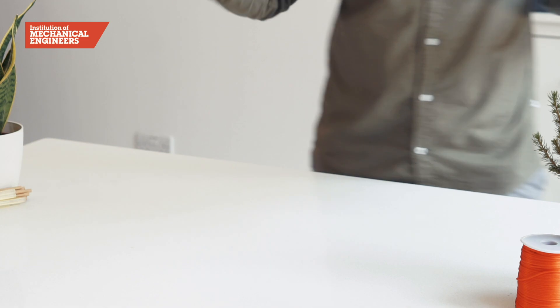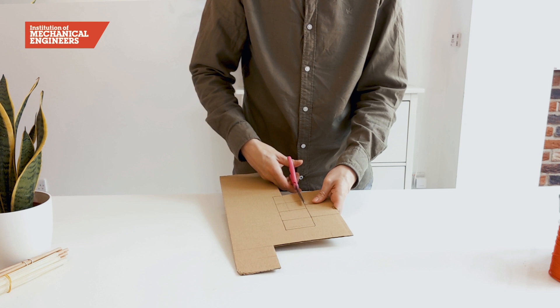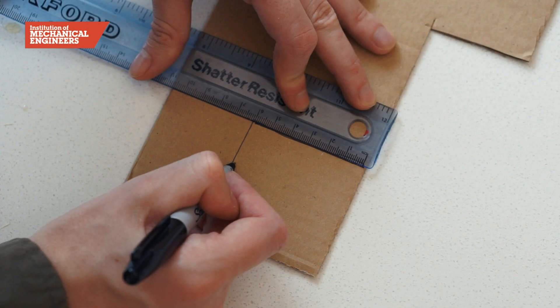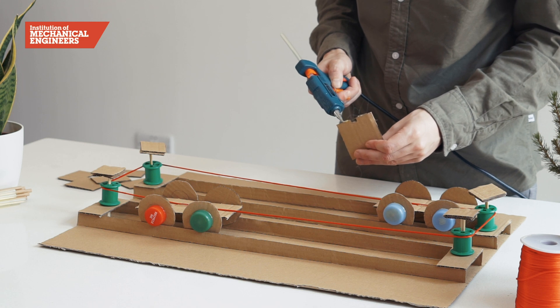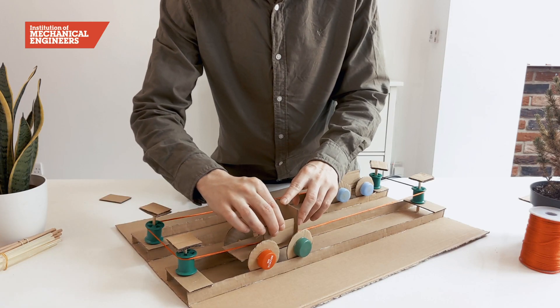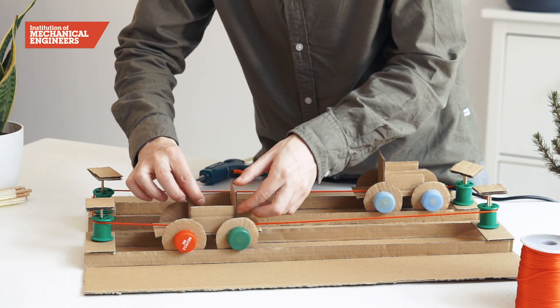Finally complete the train cars so the funicular railway can carry cargo. We will cut out three sections of cardboard one with a small hole in the side to allow the nylon string through. Then glue the pieces onto the base so that the load is taken evenly on both axles. Repeat this step for the other train.